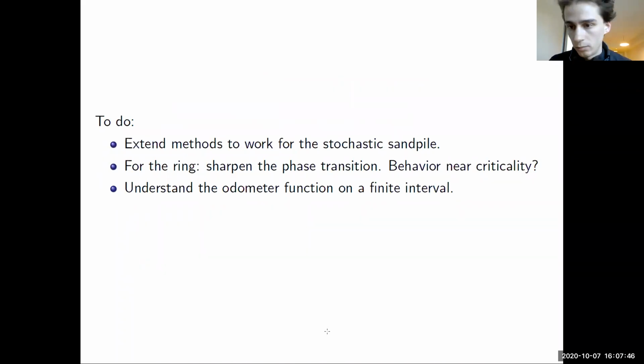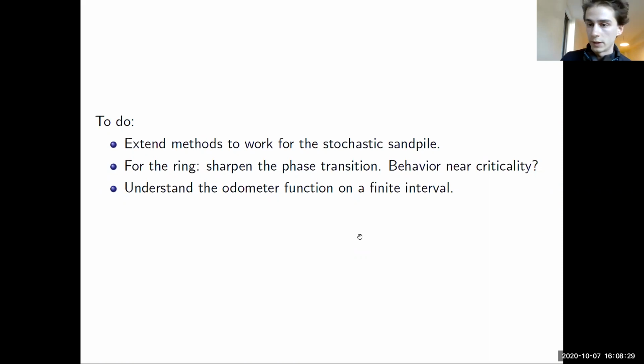So just to end, what would I like to do next? One thing we'd like to do is extend some of these methods to work for the stochastic sandpile, which is a related model, which I think sort of inspired activated random walk. And activated random walk is easier in some way because you have these random walkers to work with. In the stochastic sandpile, it's kind of like activated random walk with lambda equals infinity. Particles fall asleep instantly, but it's a bit different in that particles only topple when there's a pair co-located at a site.